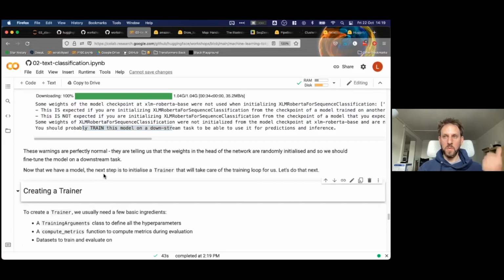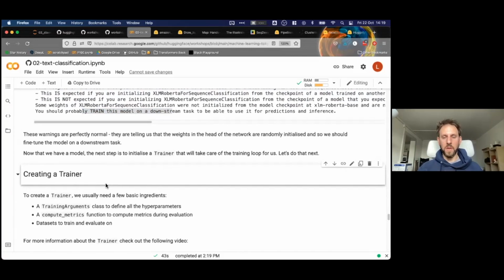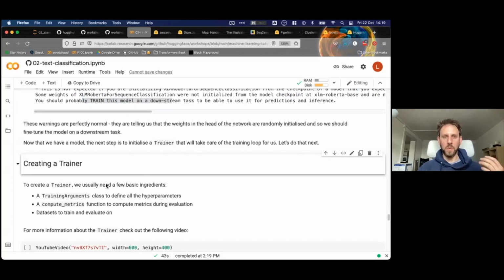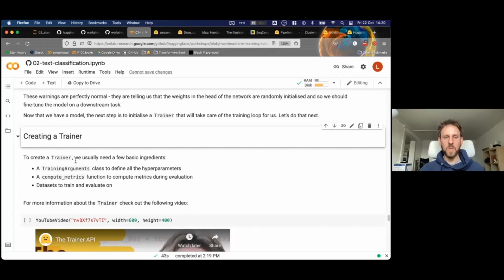So now we've got a model, we've got a tokenized data set, we just need to train it. If you've ever done some low-level TensorFlow or PyTorch, you probably have nightmares from trying to create your own training loop, where you have to say, for every batch in my data set, feed it to the model, compute the loss, do gradient descent, update the weights, all that kind of stuff. It's a very low-level amount of work. But the Transformers library provides a trainer class which basically wraps all of this complexity for us.